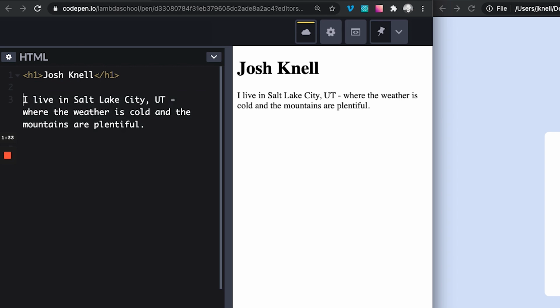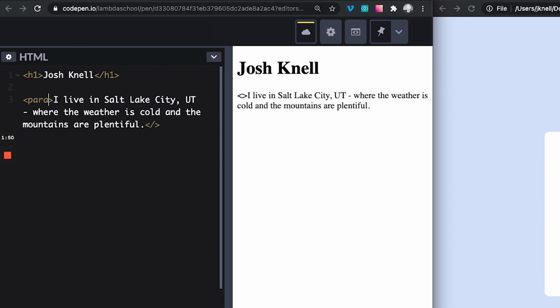Now what I'm going to do is mark up, remember, syntax: open and close angle brackets, open and close angle brackets, and then my slash. Now we're going to introduce a new tag for content called the paragraph tag. If we had to type out "paragraph" every single time, that would be pretty obnoxious.